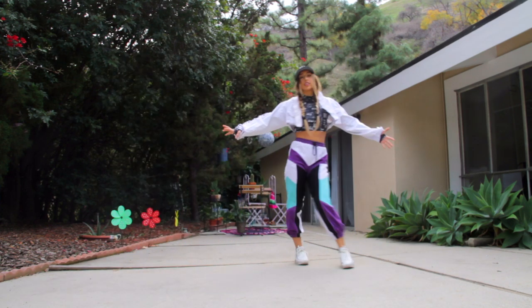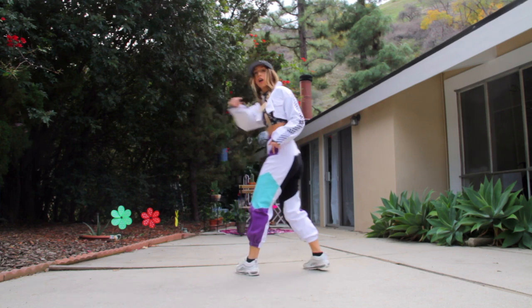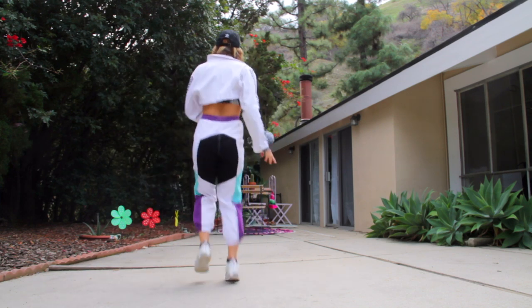I don't want you to travel with it. I'm not doing it too much just because I don't want to get out of frame. But make sure you're traveling with it. Make sure you're getting saucy with it. Go far. That is a move where you could do so much. Let's do that from here. Ready?